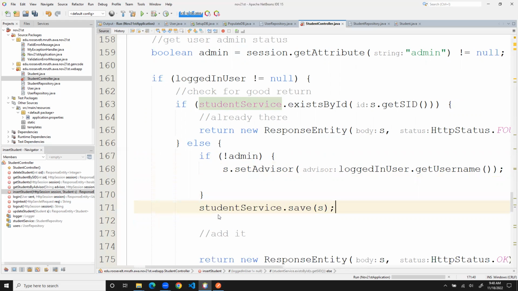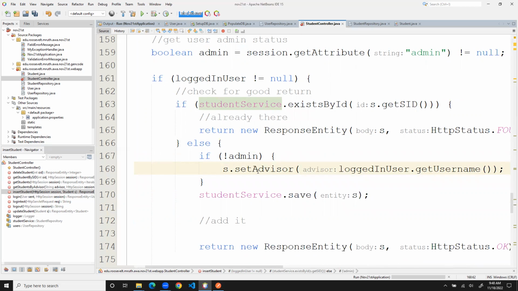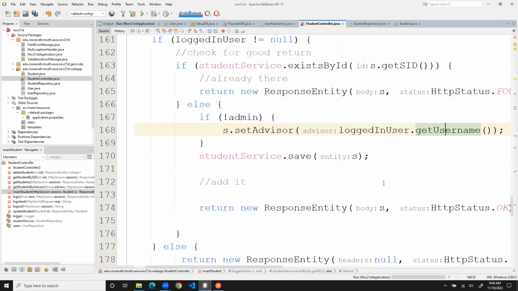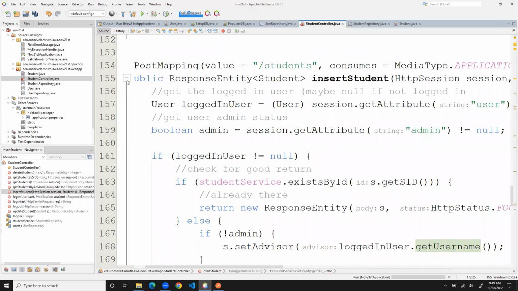So what I'm doing essentially is if the user's an administrator, I'm going to leave the advisor the same. Whatever the advisor is set to, we're going to leave it. If you're not an admin, you can only create your own users, right? And so that's what's happening. I'm just ignoring what comes in, and I'm setting it to the actual advisor. This prevents you from adding any type of advisor. So that's a little bit different.